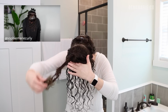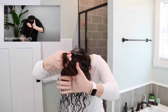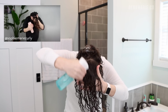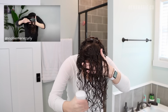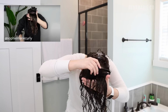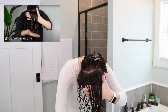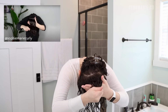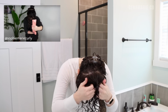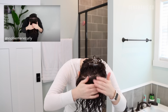Now moving on to the second section, and you're supposed to use your hand as the divider so that way you don't pick up any other hairs when you're brush styling. So I went from the underside again with this section and then just applied that tension to the hair, combed it through, and then I used the wide tooth comb to separate the clumps. But again, I didn't have a ton of clumps here, but I still used that comb to create a more separated look. But my curls were just not looking as uniform as hers, but hers are probably a little bit tighter than mine anyways, but it did help after I scrunched it.